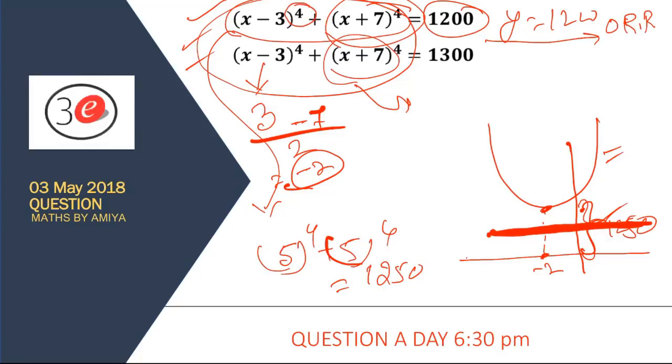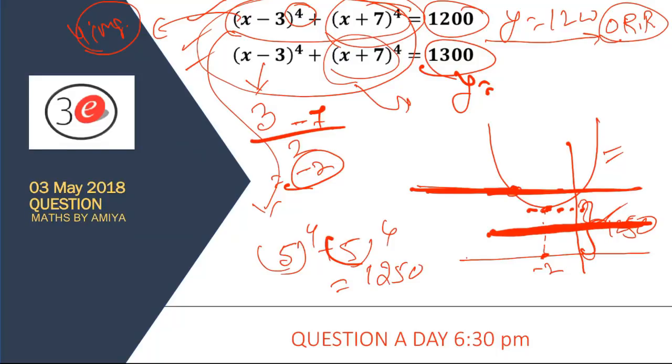We have two points of intersection. According to Newton's theorem, if you have a 4th degree equation, you get 4 roots. Since zero real roots, this expression has 4 imaginary roots. Now for the second expression, y = 1300. The lower point is y = 1250, so 1300 crosses from above. We have two points of intersection. So this expression has two real roots, and out of four, we have two imaginary roots.